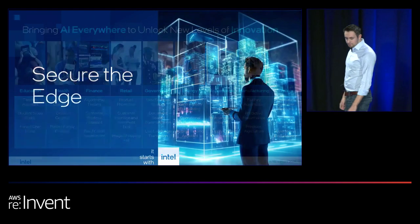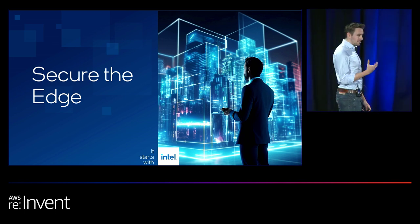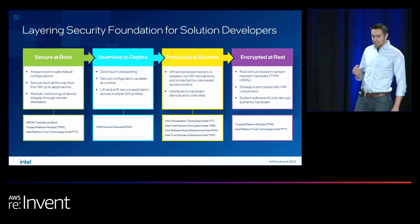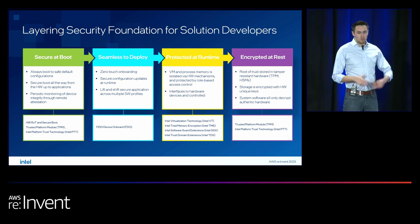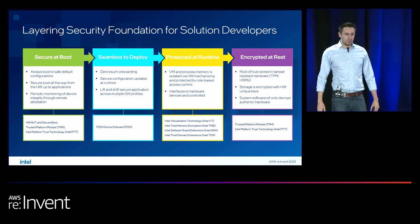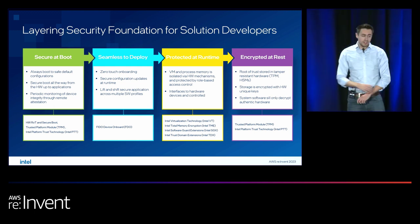The next commonly asked question is: how do we make sure these deployments are secure? We're trusting our organization's decision-making, so we need to secure these edge platforms. Security must be holistic — not just securing the workload or the OS, but the entire platform. Using technologies like SGX and TDX at the edge enables you to create secure enclaves, isolating your model and workload into an individual enclave so if you're in a multi-tenant environment or don't trust the host, that's addressed.